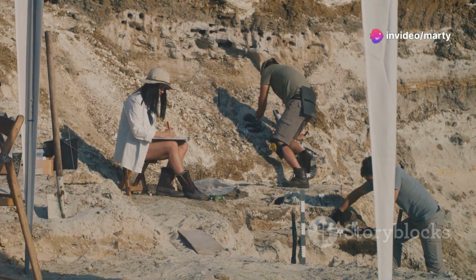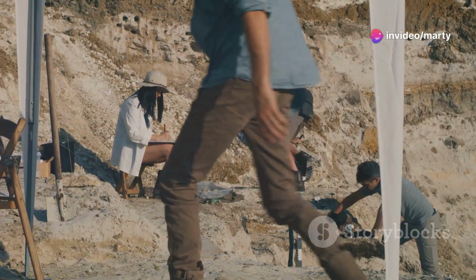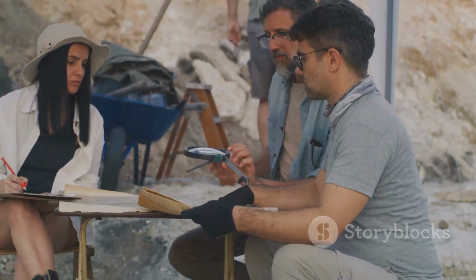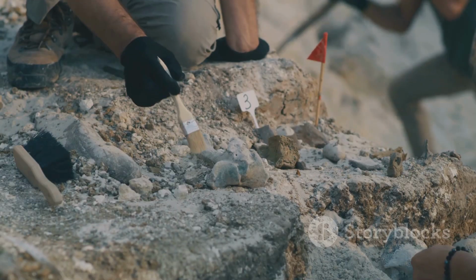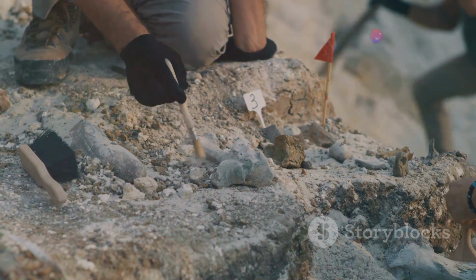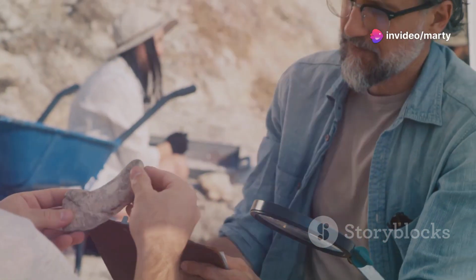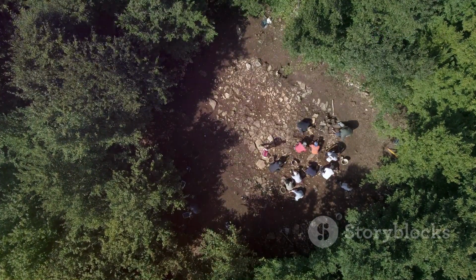The excavation that led to this remarkable find was no hasty affair. It was a carefully planned operation by the University of Innsbruck team. These researchers worked tirelessly, peeling back layers of earth with precision. They began with a survey using advanced technology to peer beneath the soil. Ground-penetrating radar and magnetometry identified promising spots.